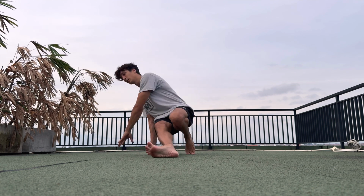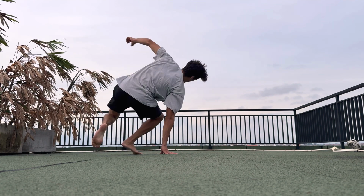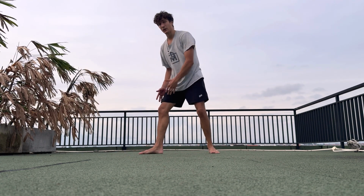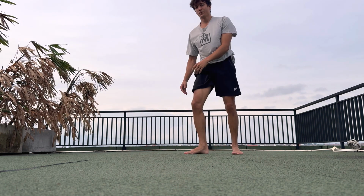From here, Zulu spin. 1 round only is enough. If you want, you can do more. Turn a little bit, and from here, stand up like this. After standing, you turn a little bit your foot to the right side, and you do an air freeze like this. And you're done.